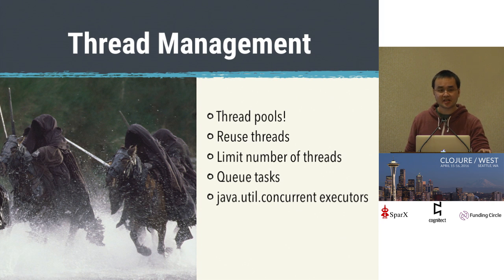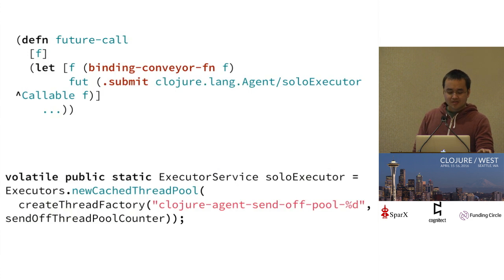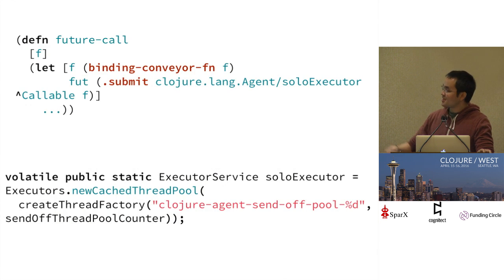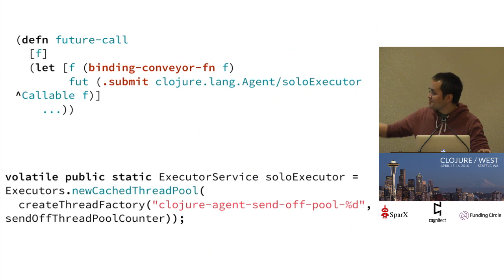Thread pools also manage queuing your tasks. If none of the threads are idle, then it will just keep track of all the tasks that you hand it and then hand them off to the threads when they are idle. So, cool. That's basically it for thread management. Again, here's this code. I'm not going to spend time on it, but if you go through the Clojure source code, the clojure.core namespace, look up futures, and then just keep digging, you'll end up with what you have here, and you can see, oh, cool, okay.